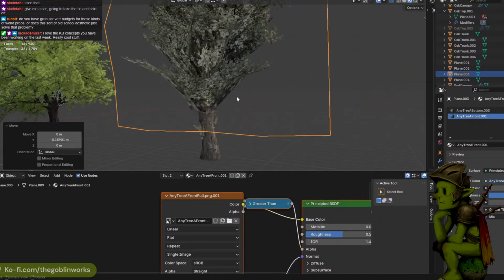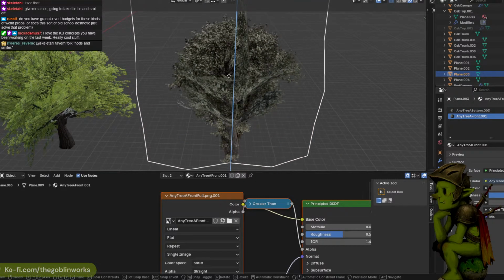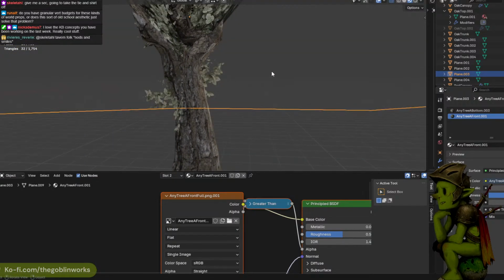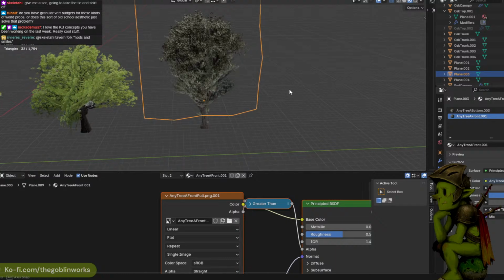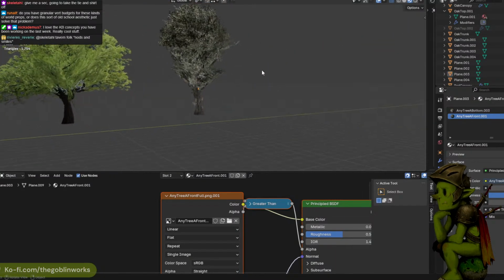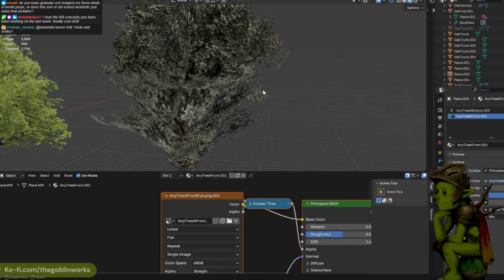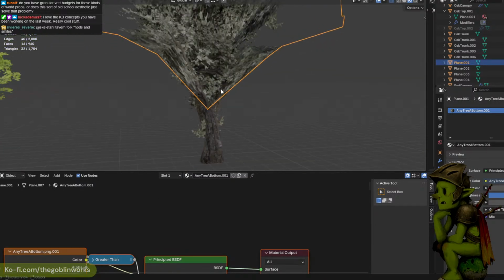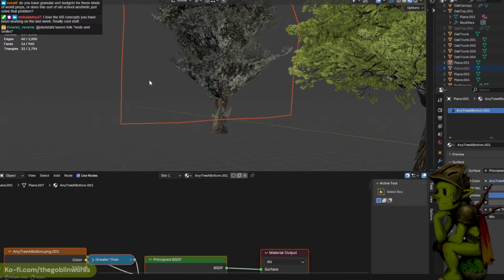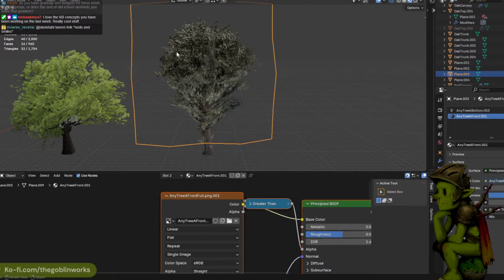And so usually we'll have more branches and stuff. But unfortunately, right now I would like it to be like this in terms of branches, but the branches that I did messed up. And so we have a different-ish looking tree than I would like, which is fine. It's a tree, you know, it works. But the idea for today is that we take this tree and export it and bring it into Unity. And when we bring it into Unity, we're able to see how it works and possibly even change colors and stuff.